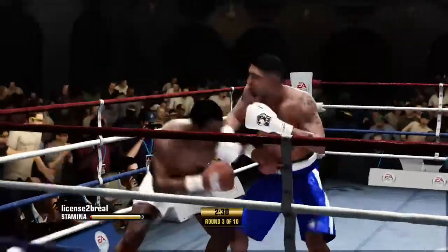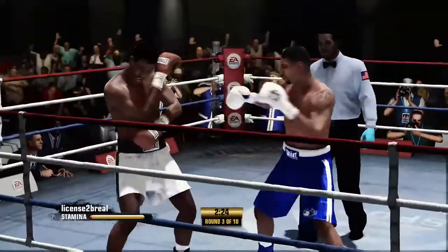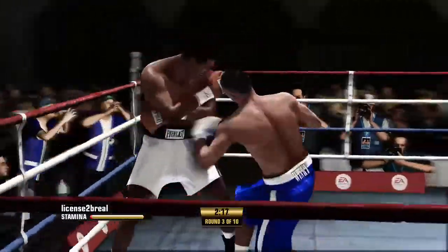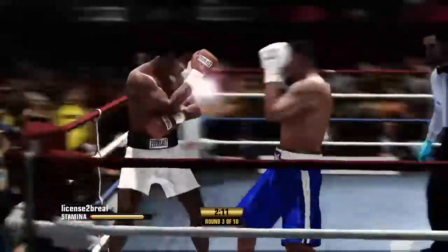And you know what? This is a thinking man's fight. I know a lot of people are going to say Teddy's just an aggressive fighter. No, he understands, and his corner understands, that his opponent only had 60 seconds to recover, and they're jumping on him, figuring that the opponent hasn't recovered.